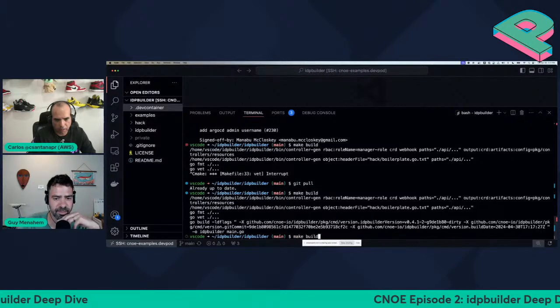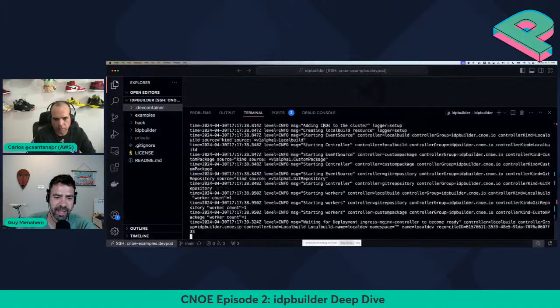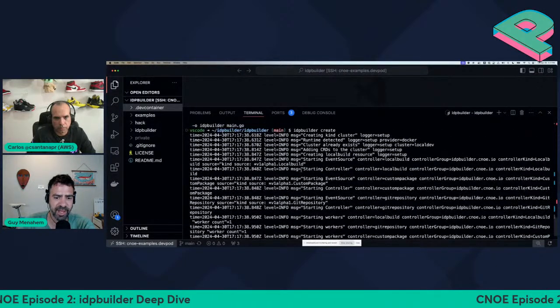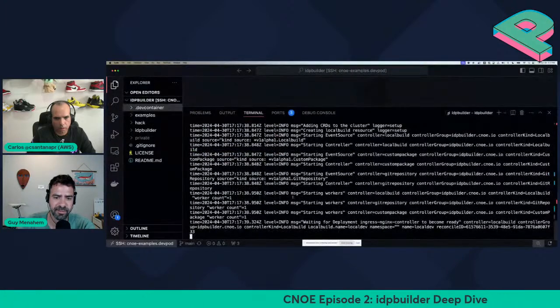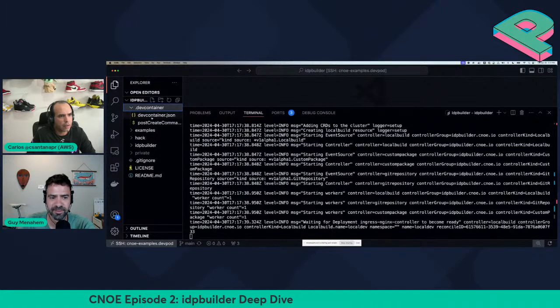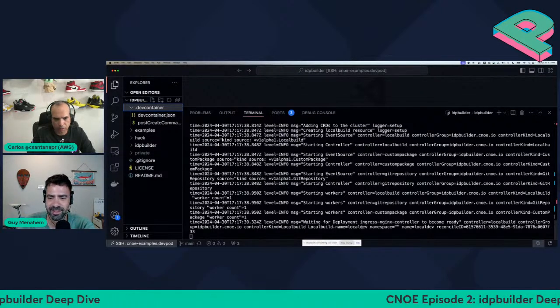If you run it again, maybe you need the dot slash, because I think it built it in the same directory. I don't know if the same directory is on the path. It looks like it is. Okay. The dev container has something that will put it in the path. Okay, got it.